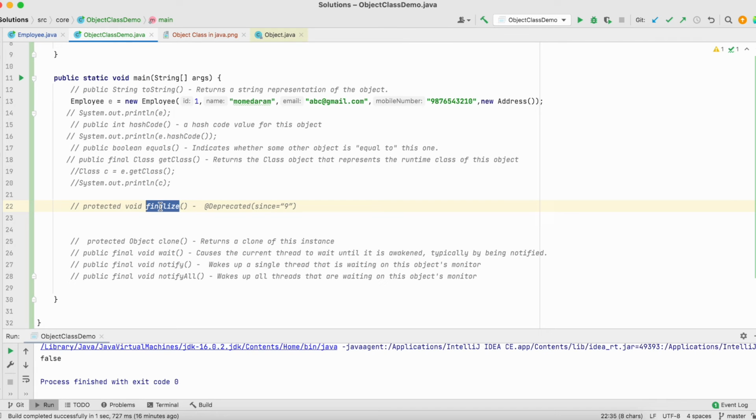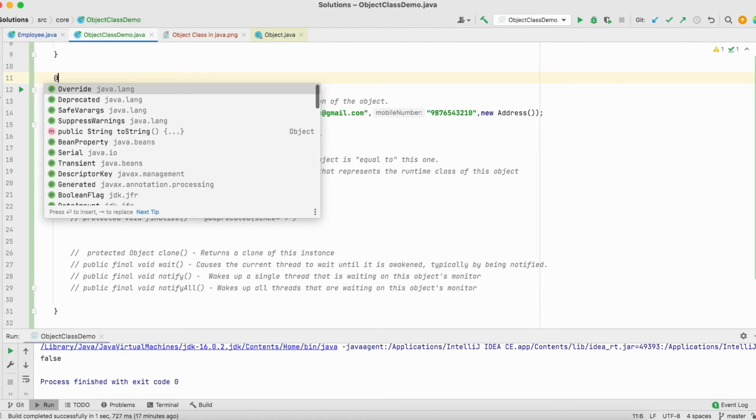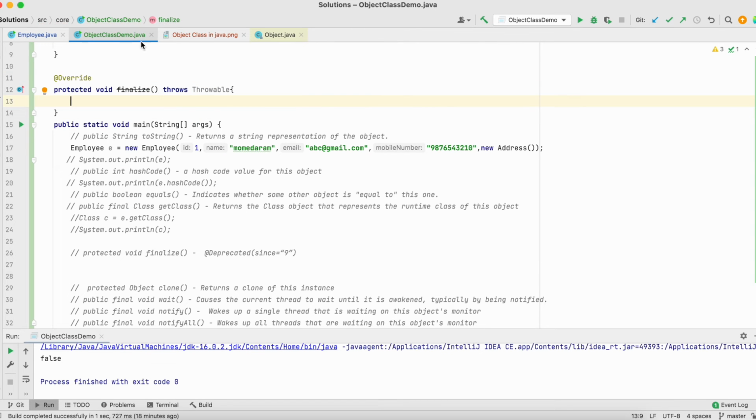The finalize method will be called by the garbage collector before any object is garbage collected, and this method is deprecated since Java 9. Let us override and see. If you see this one, when you try to override this method, it is saying that this method is deprecated.